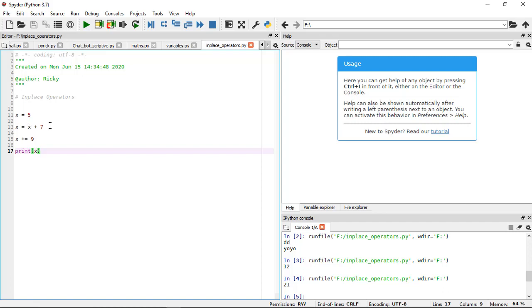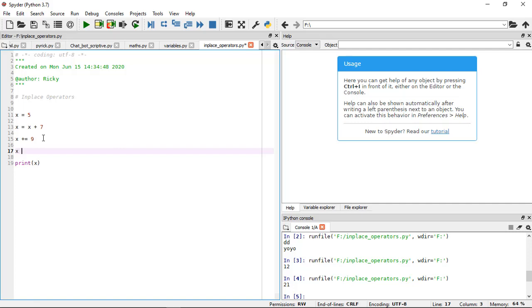So 12 got added to 9, and we get the resulting value 21. So to make this easier, instead of writing x equals x plus 7, we use this syntax. Not only in addition, we can do this in subtraction, division, multiplication, and all of the mathematical operations.